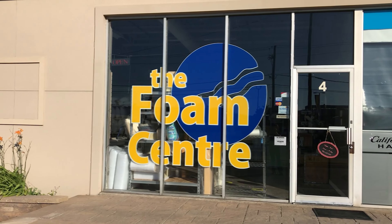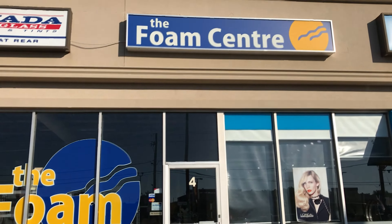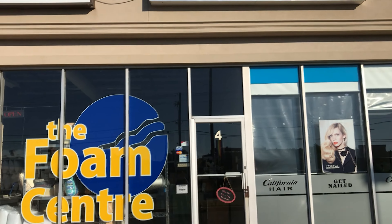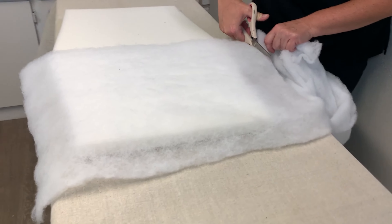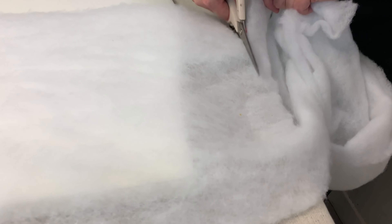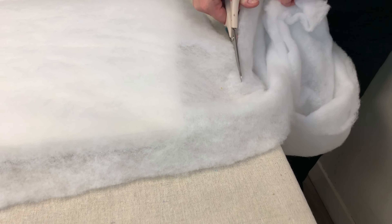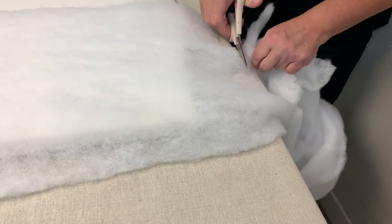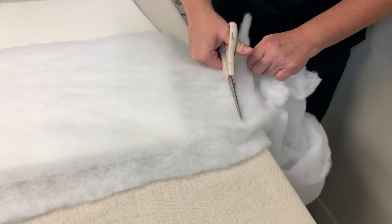Here's a little tip for you. If you have a local foam center in your area, be sure to check it out when doing these type of projects. For $11, we had a one inch piece of foam cut to the shape of our board and glued on for us. That's remarkable because when we went to Fabricland for the exact same size, they were selling for $24 and we would have had to cut it and glue it ourselves. So if you have a foam center in your area, it's well worth checking it out.